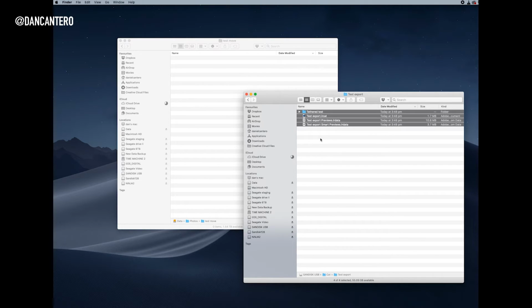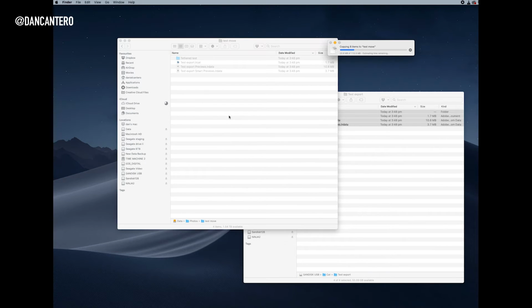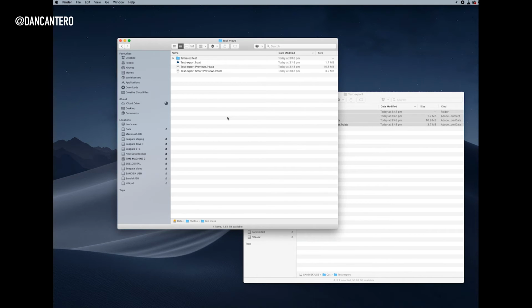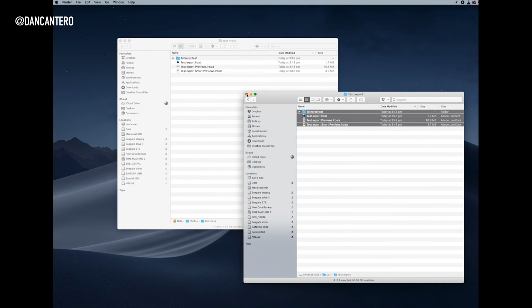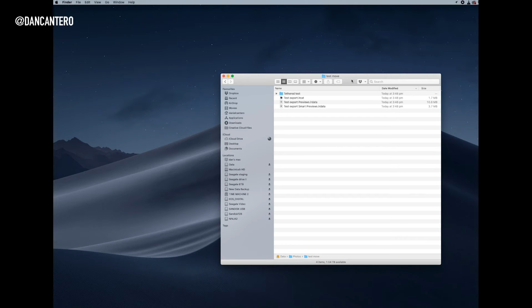So I'm just going to select all those files and copy them and paste them into its new home, which is a drive that I've got dedicated just for photography. So now it's living on the new machine. I'm just going to get rid of this. And we're going to work off this folder here. Now, as you can see, we've got the catalog file, which has this file extension of LRCAT, Lightroom Catalog. And I'm going to double click on this file.